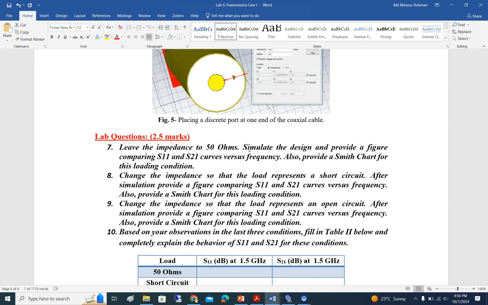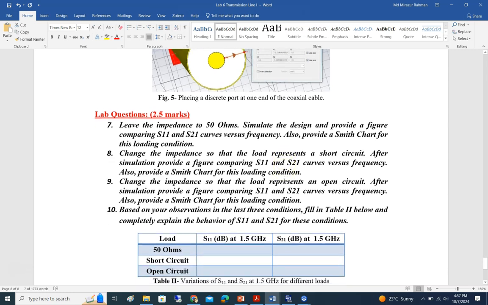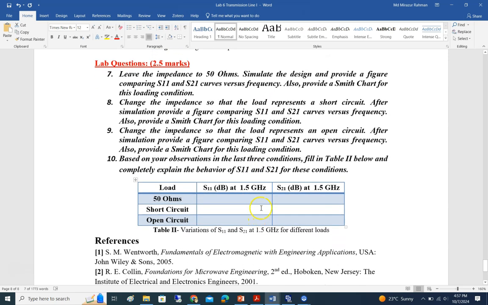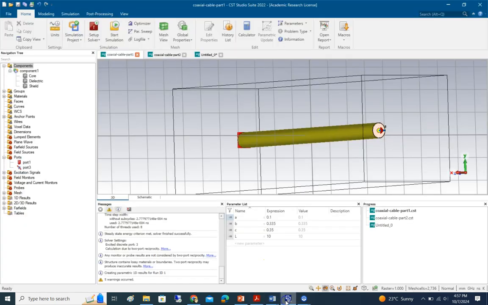to have a look at how the S parameter changes for different types of impedance setup. We will be using 3 different types of impedance setups, such as 50 ohm, a short circuit and an open circuit, and we will have some comments on how the S parameters such as transmission and reflection coefficient are changing. Okay, so let's go back to the simulation.